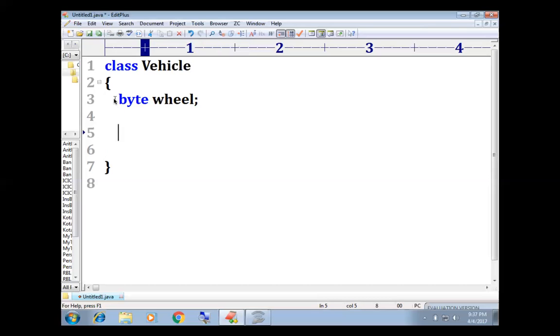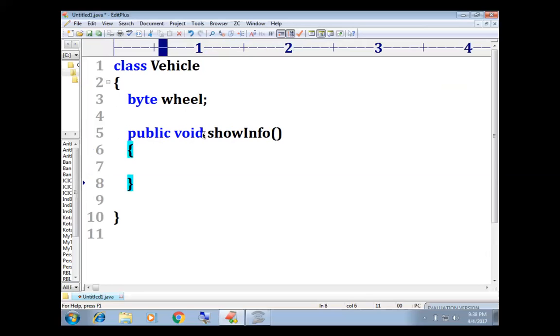And next, I'm creating one behavior, a method. Let's take public void, or even without public void, I specify the method name. Let's take for example showInfo. showInfo is a method.